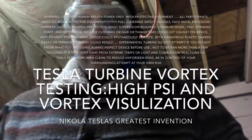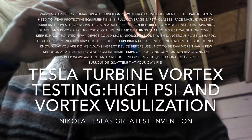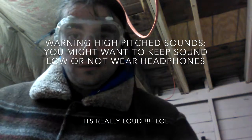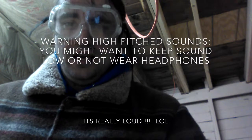Alright, so the next part of this is to test the Tesla turbine under different PSI. I'll try to start from 20 PSI, or whatever the gauge is saying on my compressor. It looks like the max on it is 90, and obviously as we get to 90, I won't be able to really build up as much pressure at that point. So yeah, we'll be good.